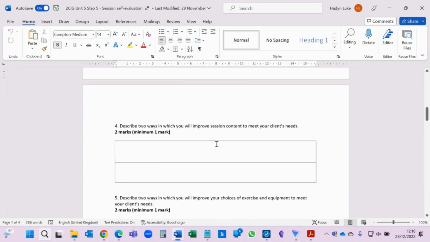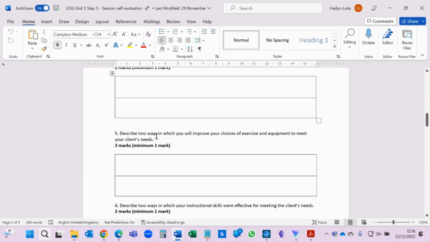Question 4, describe 2 ways in which you will improve your session to meet your client's needs. So this is a good box for you. If there's anything that you feel that you've forgotten, that you didn't do, something that you should have done, and you remembered halfway through or you remembered at the end, then put it in here. Let us know that you're aware that you might have forgotten to clear up a dumbbell afterwards. Depending on the severity of where you've left the dumbbell and whether anything occurred, it might be a bit too late, but it's good for us to at least know. Or if nothing occurred, then maybe it's a way for you to show that you're aware of that health and safety issue and you won't do it again, for example.